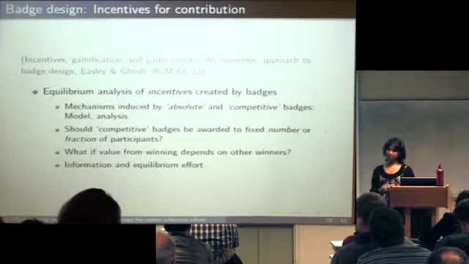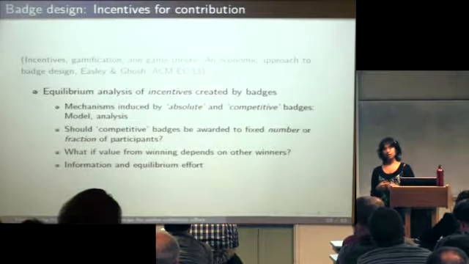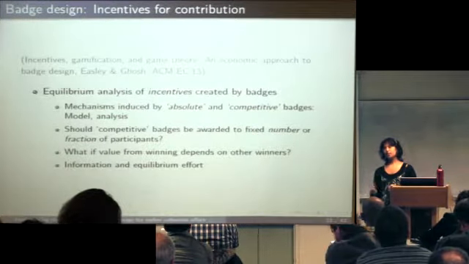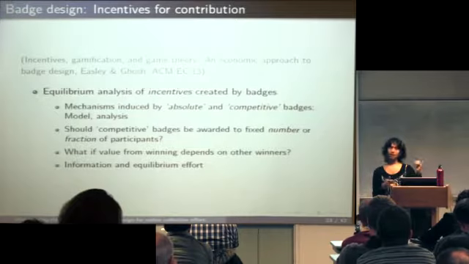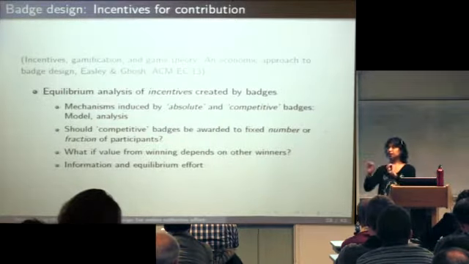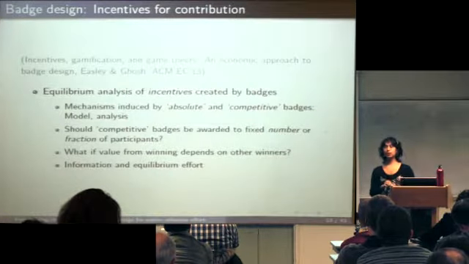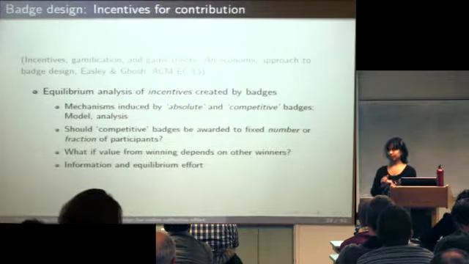And also from a design perspective, should I let people know how many other people are winning a badge or should I leave them to figure it out for themselves? So if you think about it, when you go on a site like Stack Overflow, next to its badges it says very clearly, so many people have won so and so badge. When you go to a site like Yahoo Answers, you really have to fish around to see who's a top contributor and who's not. There isn't one place where you can go and look at the number of people who have each top contributor badge. I mean, if you go browse around the site long enough, maybe you get some idea.